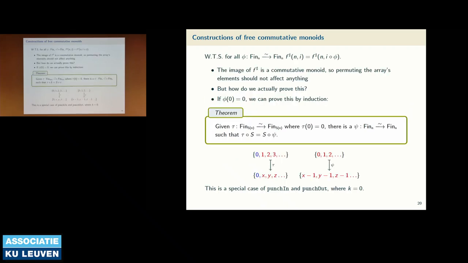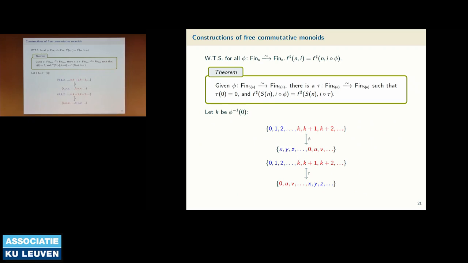Proving that the relation respects sharp is more complicated, so I'm going to give a very high-level overview of the proof. So first, notice that if the permutation fixes 0, then we can just prove this by induction, because if it's fixed at 0, by the pigeonhole principle, we can just get a smaller permutation, and by induction we can get rid of the smaller permutation and the proof is complete. But in order to generalize this to any case, what we first do is to take the original permutation, and then we construct a new permutation such that this new permutation fixes 0. And it's designed such that it is very easy to prove that S sharp on the array applied to the original permutation would be equal to S sharp on the array applied to this new permutation.